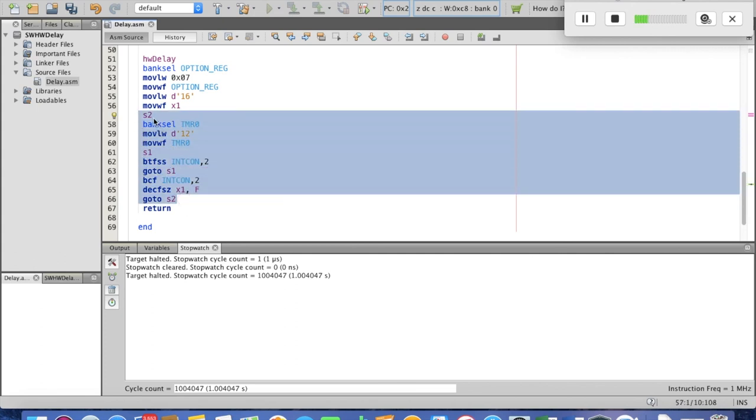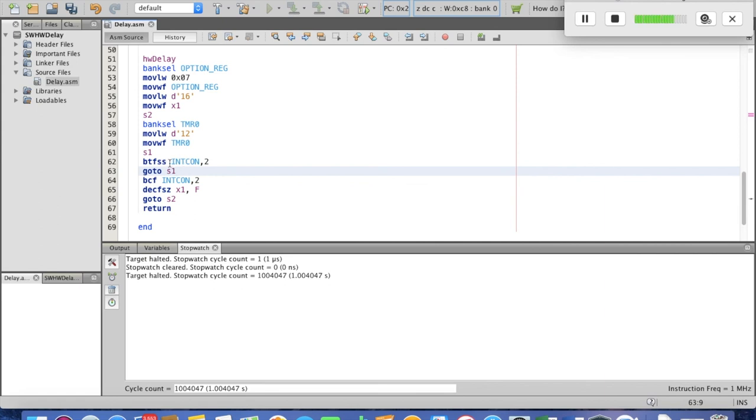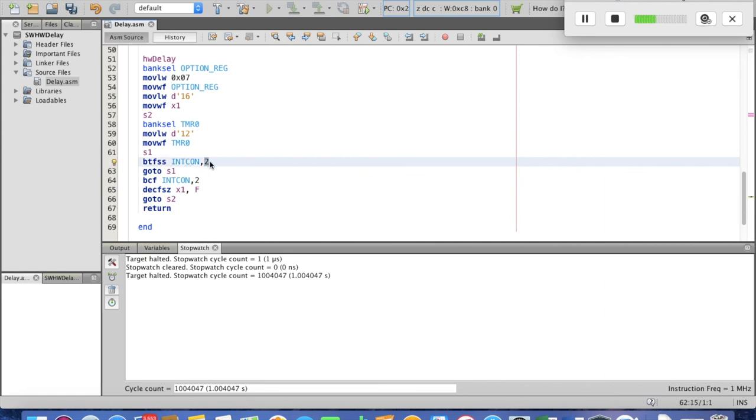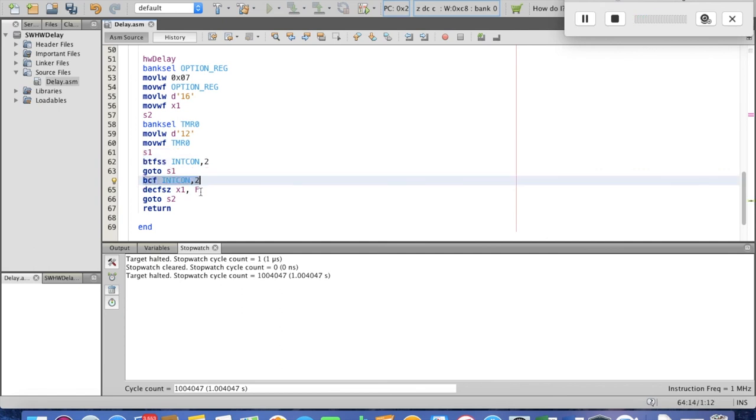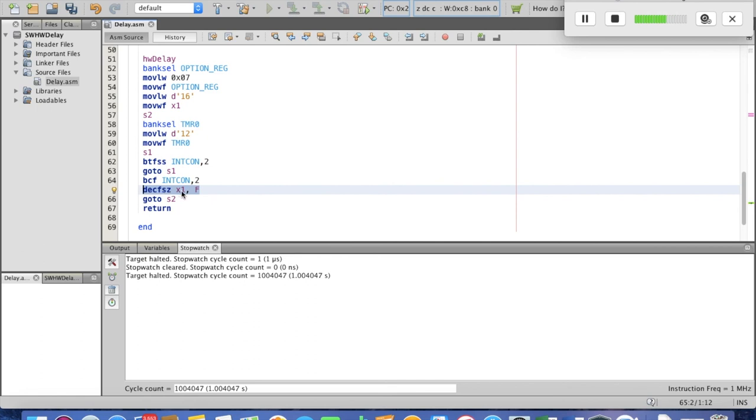You see what we do in this loop. Basically, we go to timer 0, we set a value of 12 in timer 0, then we start checking the counting of timer 0. When it reaches 255 and gets back to 0, that means there is an overflow, and the bit of timer 0 flag, which is in the INTCON register at bit number 2, is going to be 1. That means we will jump over the loop, and we will reset the value. And then the decrement will decrease the value of X, which already starts with 16, it will be 15, and it will go back again and set the value of the timer 0. This is how it's going to work.